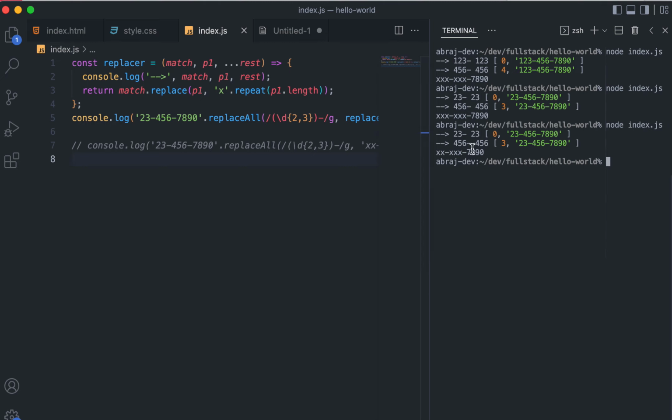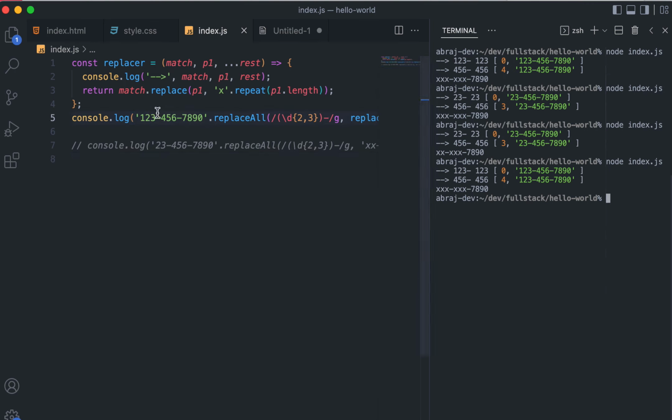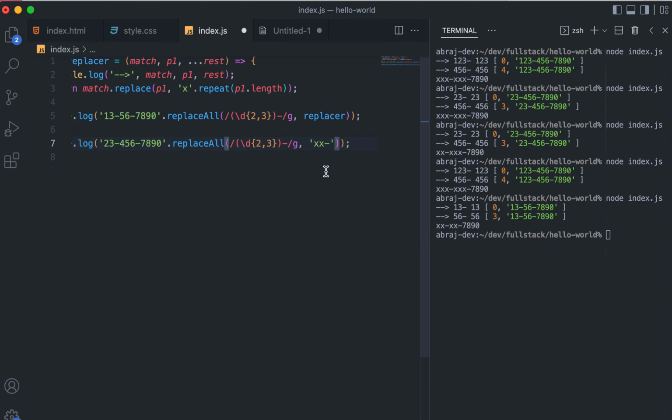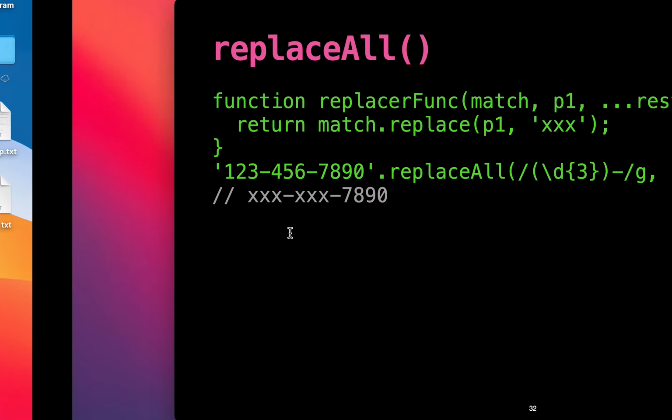And now you can see that when 2 digits are there, then 2x is coming, and when 3 are there, 3x is coming. Now we have written our custom logic to dynamically handle that. So for these sort of advanced situations, the replacer function is very helpful. But for normal scenarios, simple string replacement will work just fine.